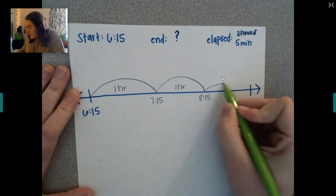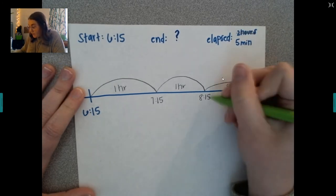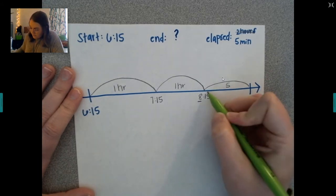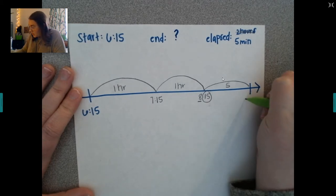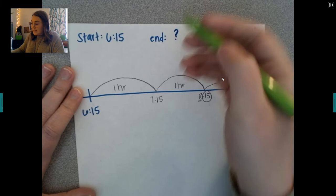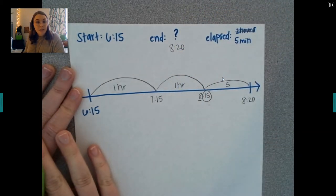So to get to my end time, and I know it's kind of a big jump, but that's okay. I only have 5 minutes. So I don't look at my hours anymore. I focus on my minutes and I add 5 to my minutes. So I should have 8:20. So my end time that I didn't know is 8:20.